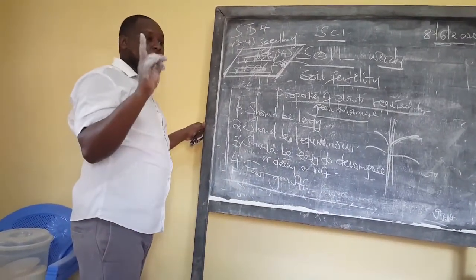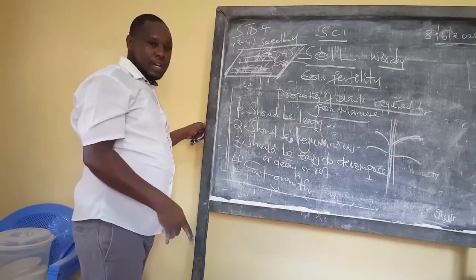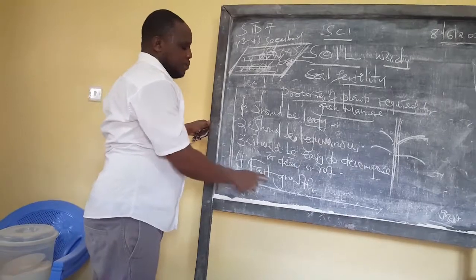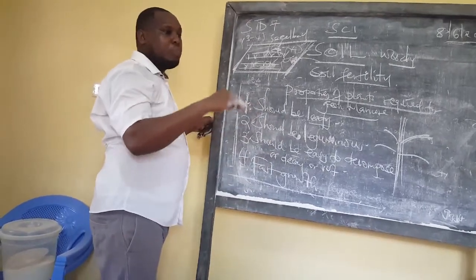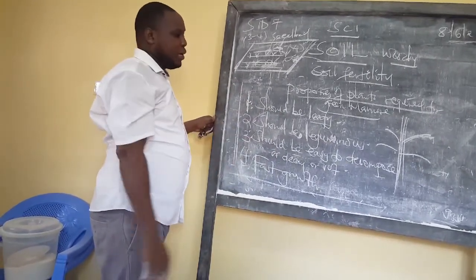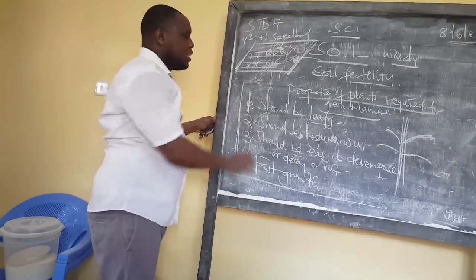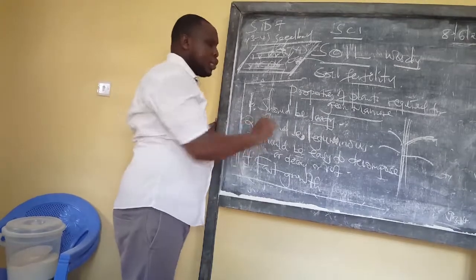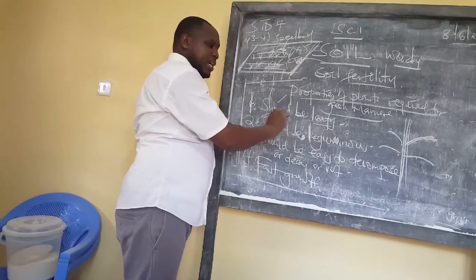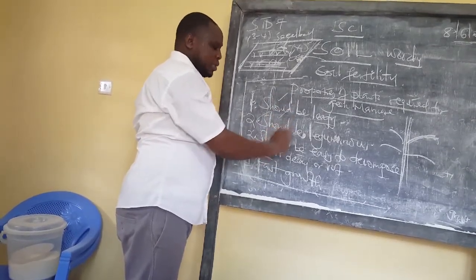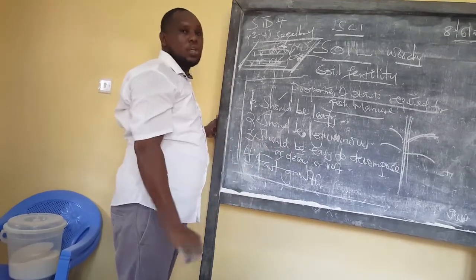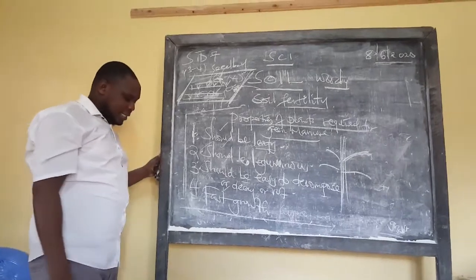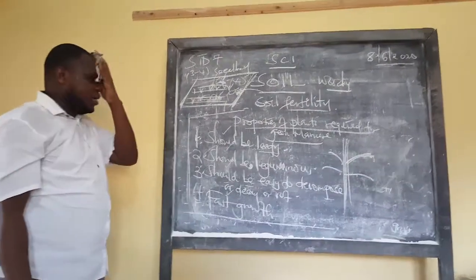You know, nitrogen is mostly fixed during the onset of rains. So if it's going to grow very, very slowly, it means that the main crop will also be delayed, and therefore it may not even grow to maturity. So these 4 points are very, very important, and they ask in the exam. Should be leafy, leguminous plants, easy to decompose, and should have a fast growth so that it can pave way for the main crop.